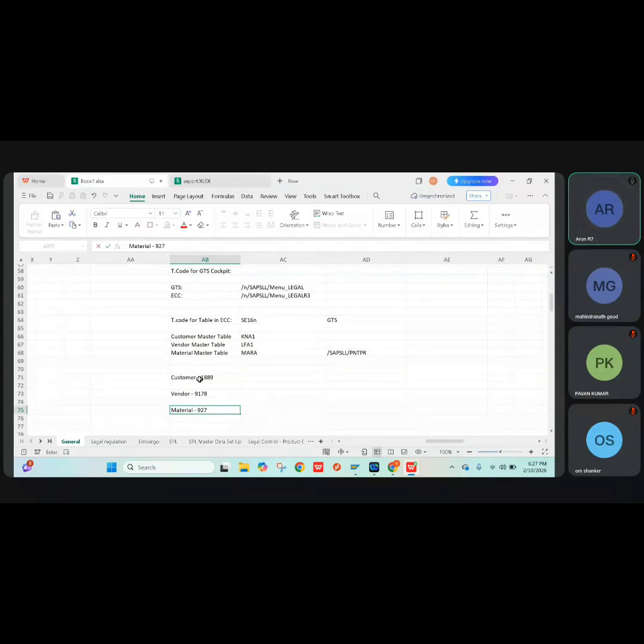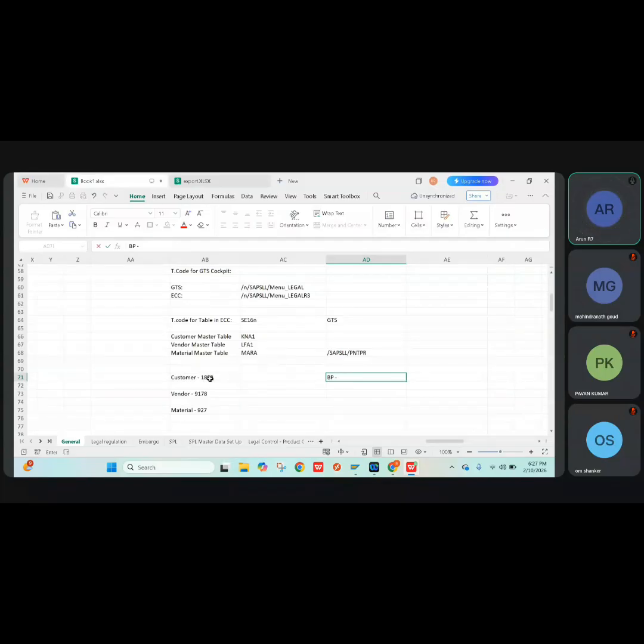When you transfer this customer to GTS, as we discussed, this customer will be called a business partner in GTS. In GTS, the system will not use the customer number. Instead, the system will generate a new number for this customer and use that number.